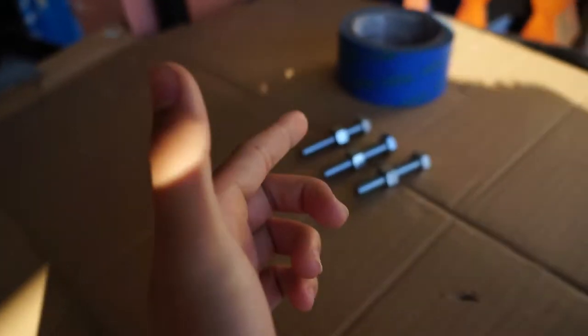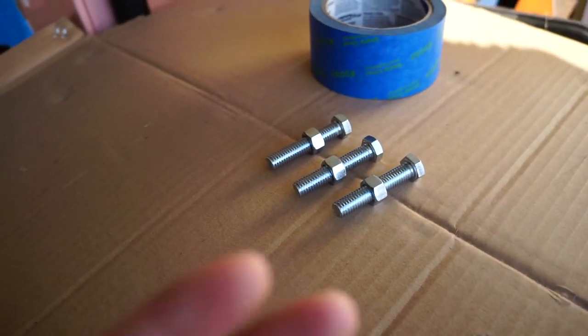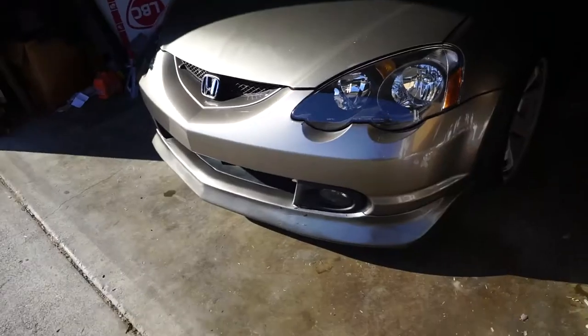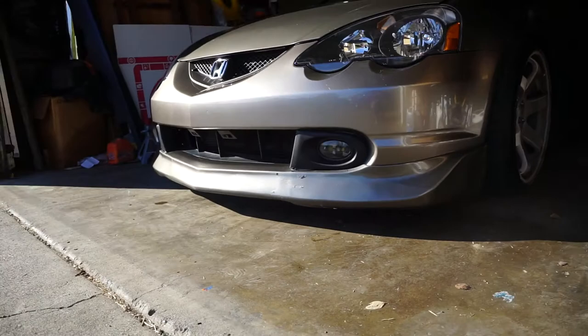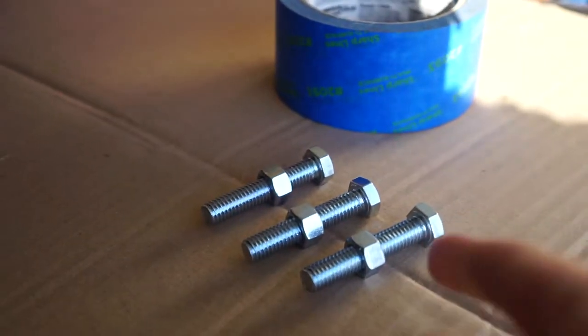What's up everybody, it's your boy Aaron RSX and today we're going to be working on the RSX. Right now, the three bolts connected to the header and the exhaust are actually off because of the scraping — my car has no lip on it. It looks so naked without it, but I just ordered a new lip a couple days ago, so hopefully it should be coming in within the next week or a couple days.